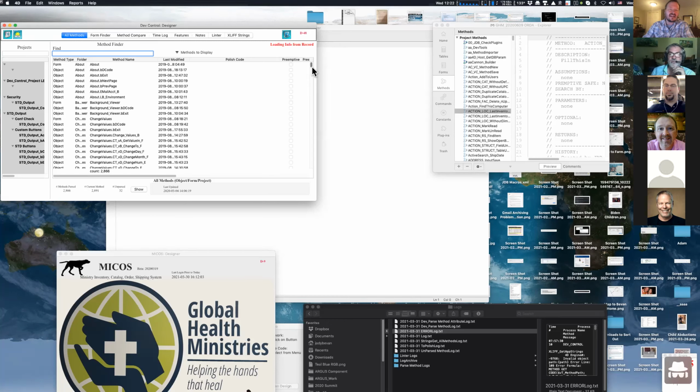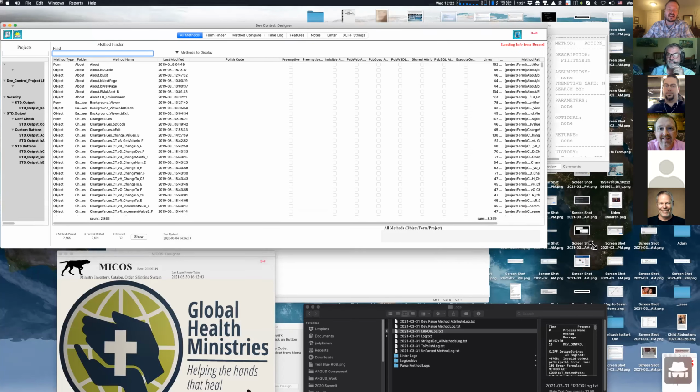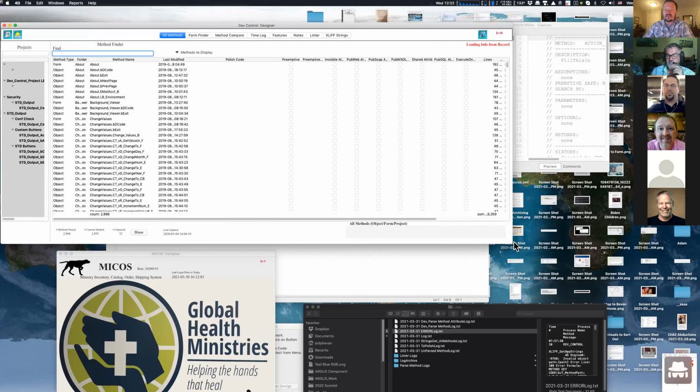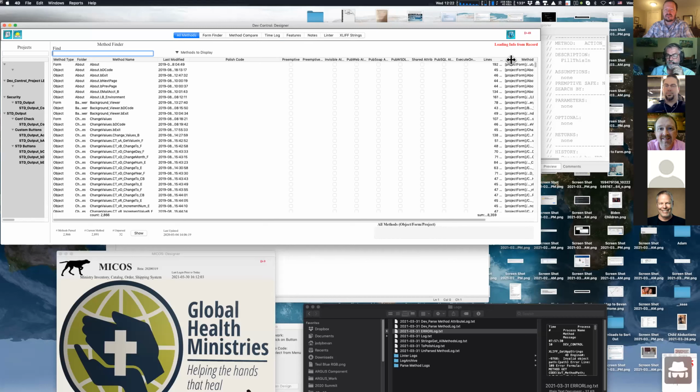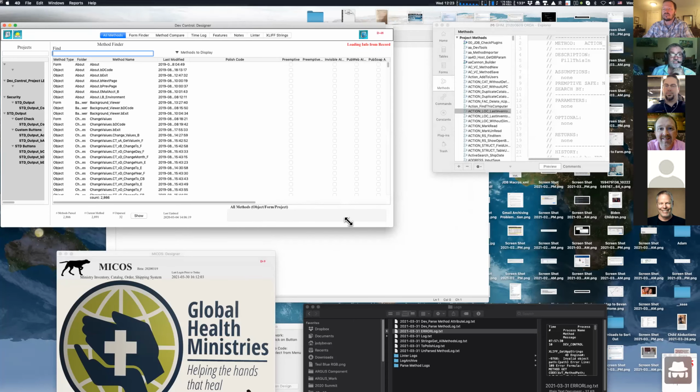But what this does is it goes out and finds all of the methods and gets information about them. Some of them, like the number of lines, so that in this little application, I know that I've got 248,000 lines of code. I'm a stats guy. I like to know that kind of thing. And it parsed 2,866 methods, and there's 32 that it could not. I can click on the show button, and it takes me out to my, you guessed it, log file, where I can see what those 32 are, and then I could go in there and see why it didn't do it. But really, what started this one was just simple.